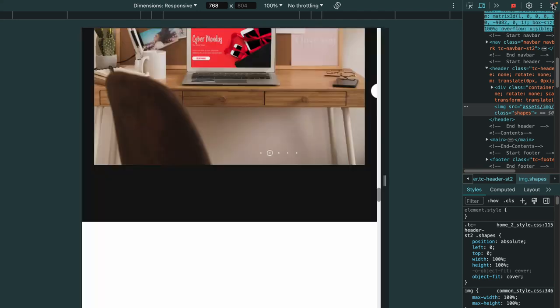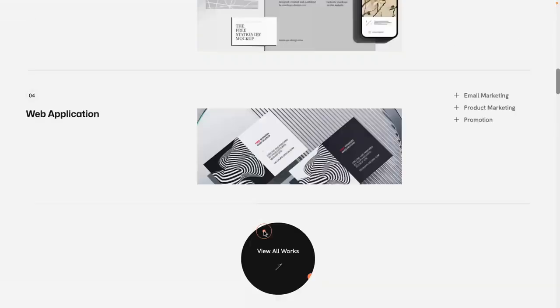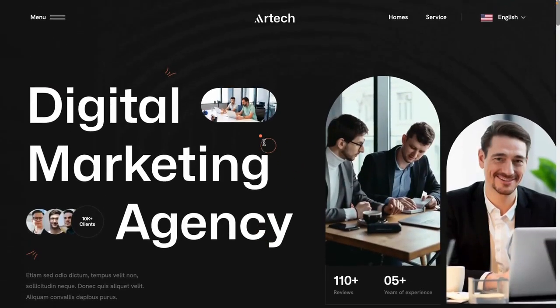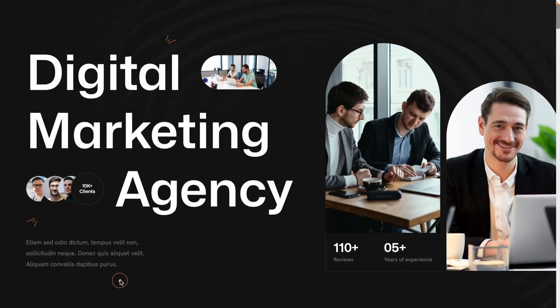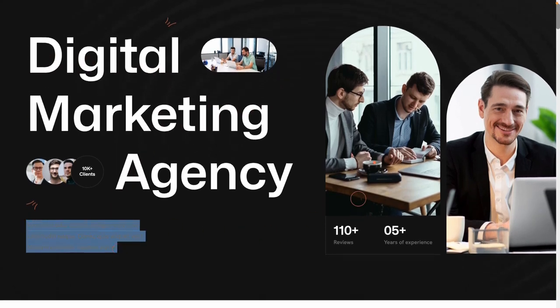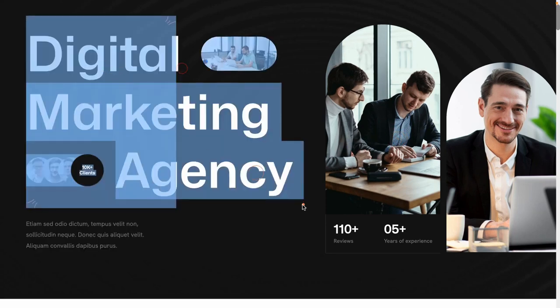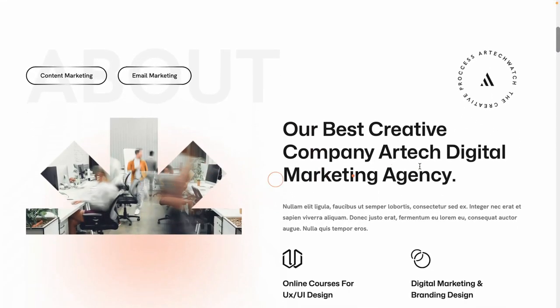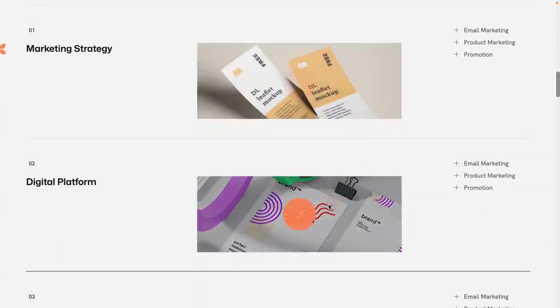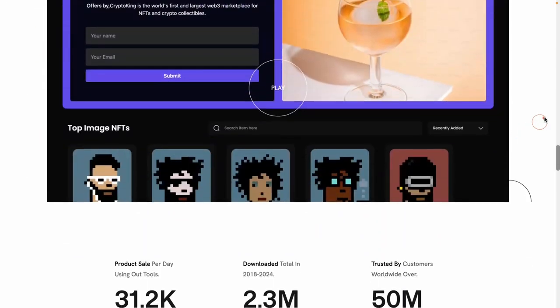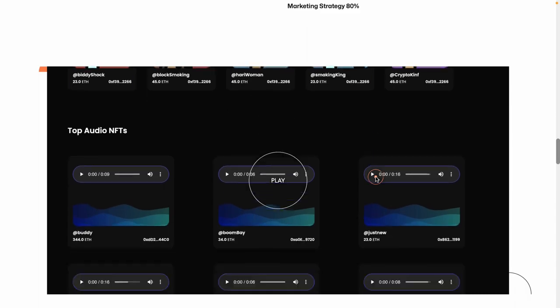So I hope you guys have understood what exactly you will get in the final source code when you will take that. Now let me show you how you can do the editing of this text and all these contents which you have. So if you want to replace the image, how you can do that, how you can replace the text, how you can change the images, how you can change the video. That's all you can do. So right now you can see this is the video I have attached in the background, but you can add your own.